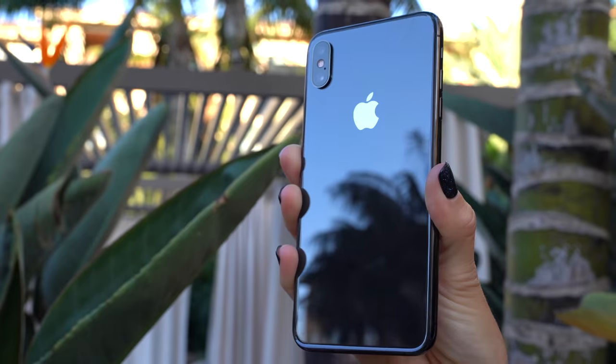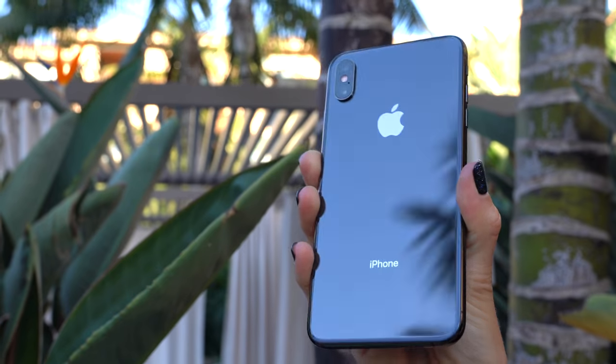What we're gonna do today is an underwater test and a camera test to see how the iPhone works underwater — how the videos look, how everything works: slow-mo, regular, front facing, back facing. The new iPhone is IP68 rated, which means it can withstand two meters, or around six feet, for 30 minutes. This swimming pool is three feet six inches and I can't hold my breath for 30 minutes, so we're just gonna be swimming around and seeing if it can withstand a quick swim.